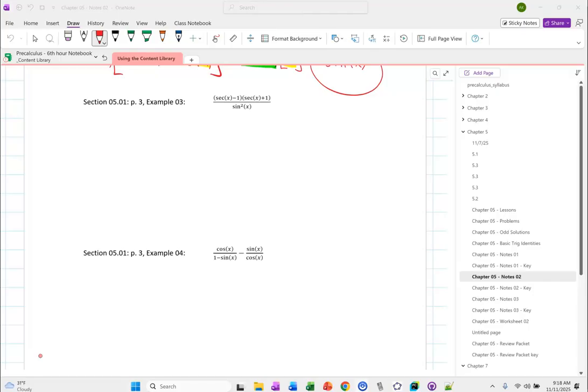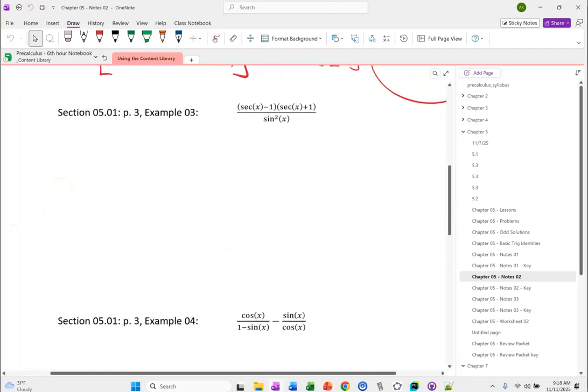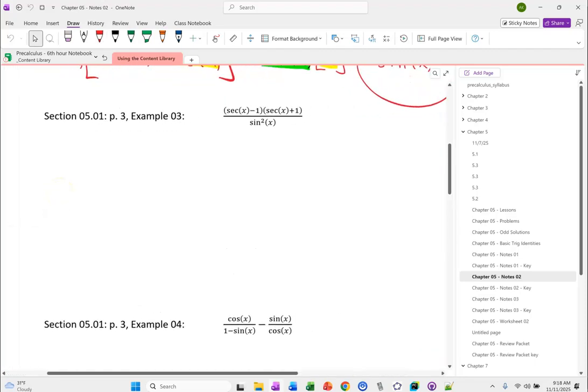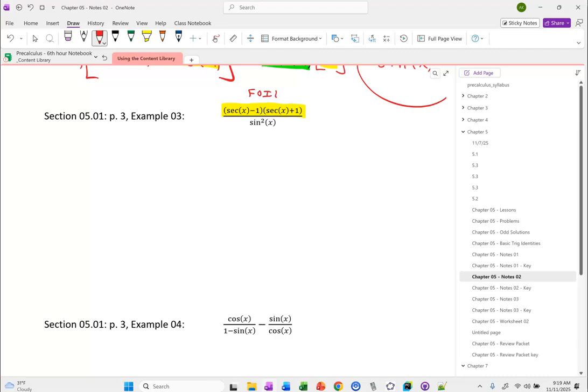If you look at this, there's probably an obvious algebra thing to do at the start. Does anybody see something to do? Alex? Multiply the top? Yeah, let's start by foiling this out. That looks like a FOIL problem, and it's probably a good first instinct. Everybody okay with that plan?